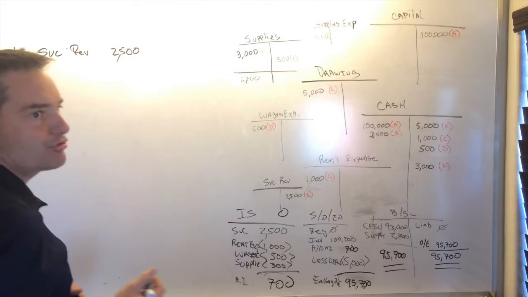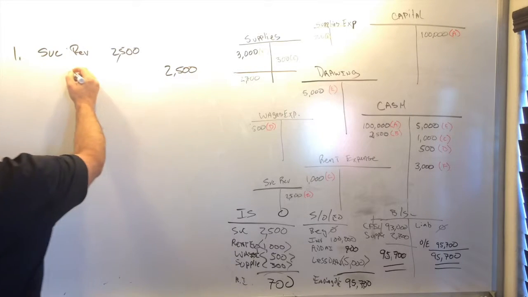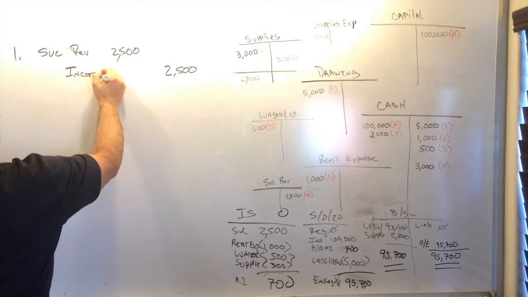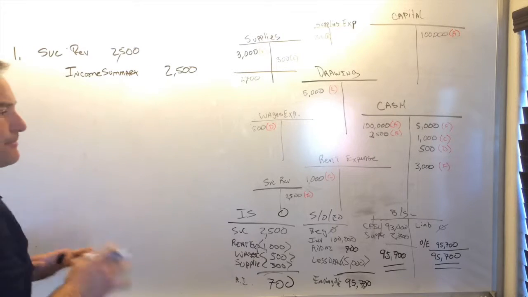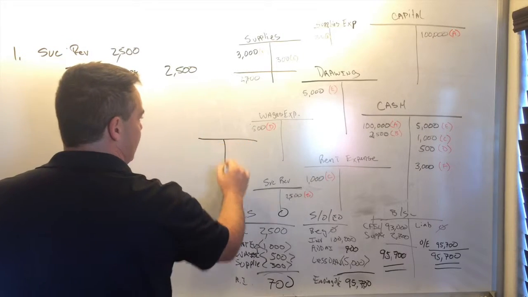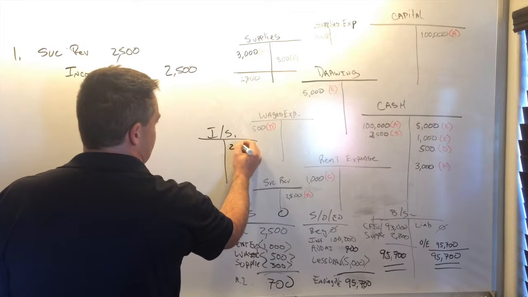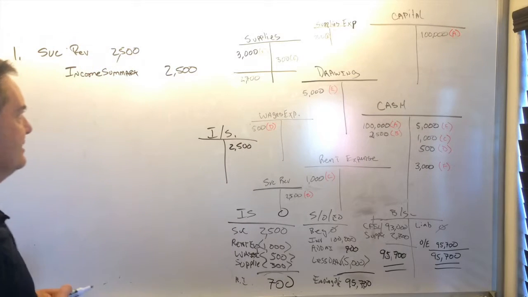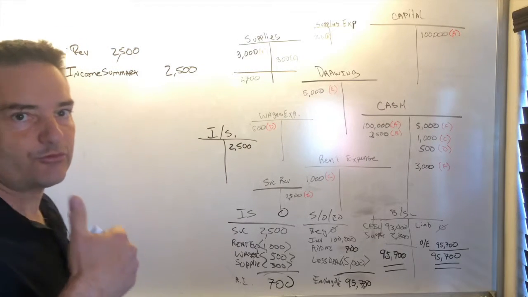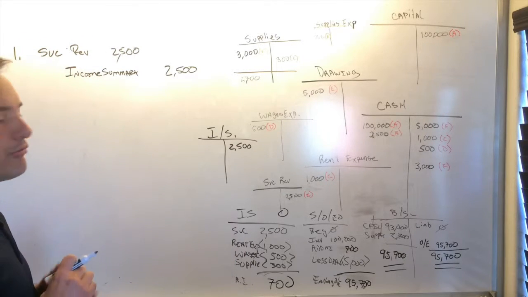And if we debit something for $2,500, we got to credit something for $2,500. And the account that we are going to credit is income summary. Now, income summary is just a very simple temporary account that we're only going to have open just for the purposes of closing down the account. So income summary is the account that we are going to credit. So that's the first closing entry, is to close down the revenue account.